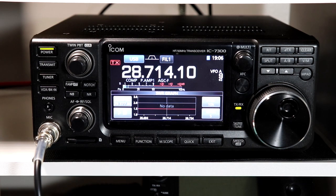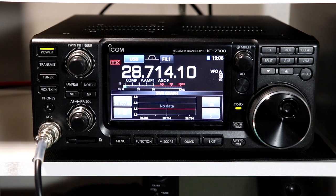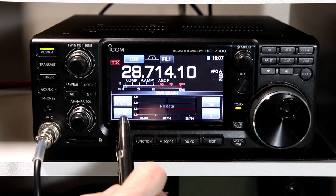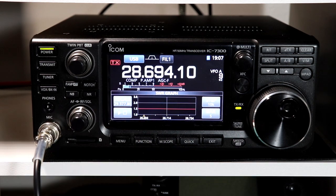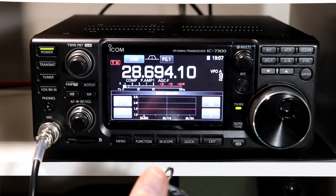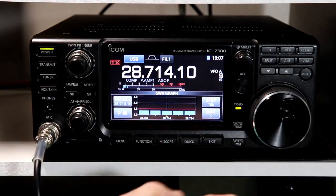One thing I don't care for about this function is there is no way to identify — because the way that you increment through the steps is you just key the mic, and it does not take any audio or transmit any audio. So even if you announce your call sign and that you're testing each time you key the mic, it doesn't actually broadcast any audio as far as I can tell. So let's try this. We're going to do five steps. Center frequency is 714, so it's going to go from 694 to 734. I'll just hit the play button — it doesn't do anything until you key the mic. You have to key the mic once for each step, for each bar. That just graphed my SWR through that frequency range.